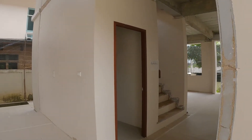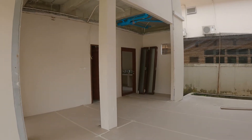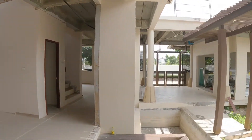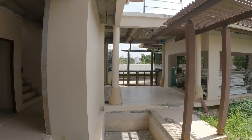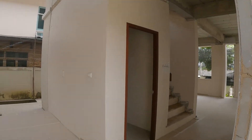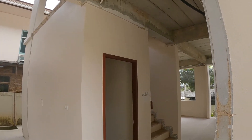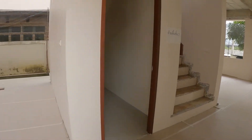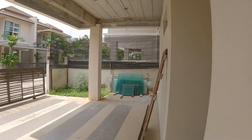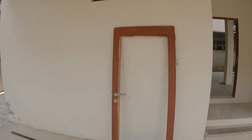My house is being treated for termite protection today, but before I show you that, let's take a look at this house. It was completed a few years ago and when it was completed, no one lived in it and the owner didn't take any precautions against termites. Termites got in and ate every single piece of wood — the upstairs flooring, the wood on the stairs, door frames. It's being rebuilt now, but before the rebuild started you could actually look straight into the house because the termites had eaten the front door.